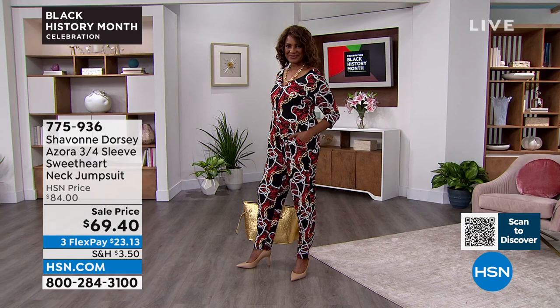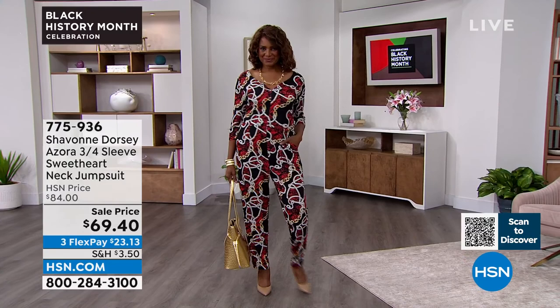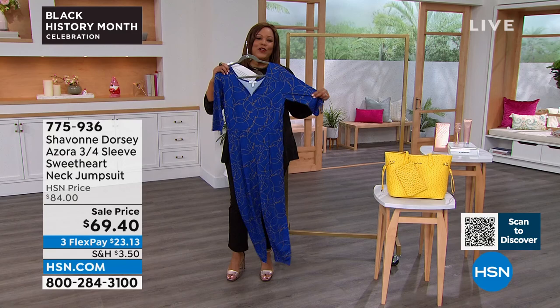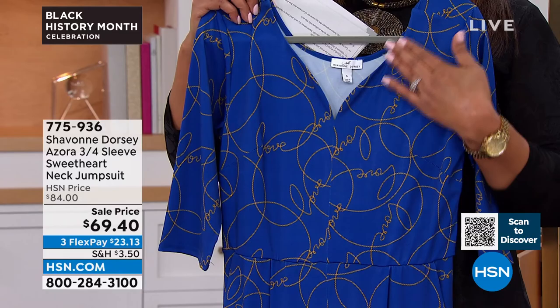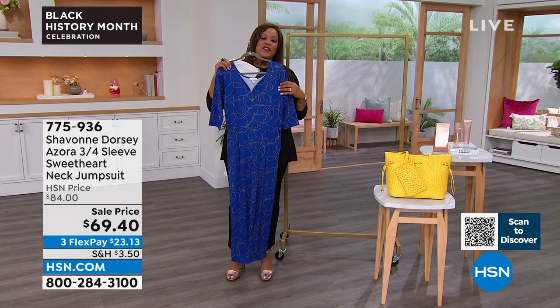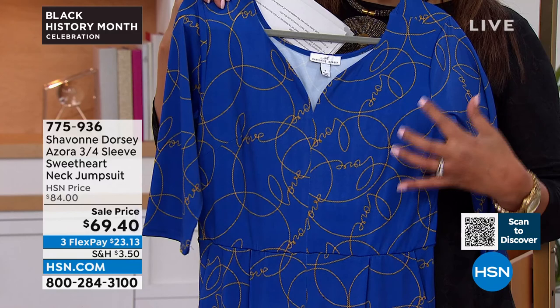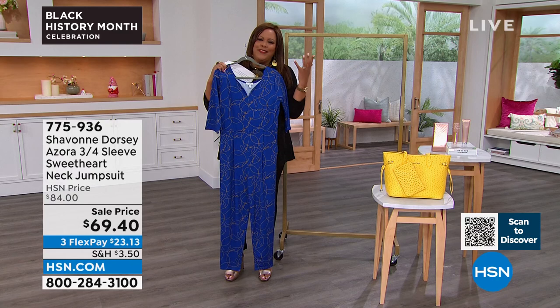Shout out to Siobhan Dorsey from the Dallas, Texas area. This jumpsuit is so pretty — it has a sweetheart neckline, three-quarter-inch sleeves, and you're one and done. The color Ingrid is wearing is called Red Rope Print — it's $69.40, and $23 and some change to get home. I have the blue one, called Dive Deep Blue Love Print — it's to die for. That sweetheart neckline is very sexy, great arm coverage, completely hidden elastic waist, and slit pockets. Extra small to 3X.